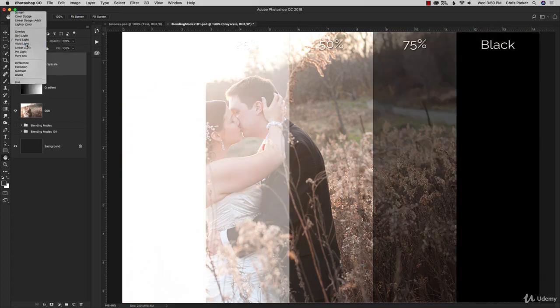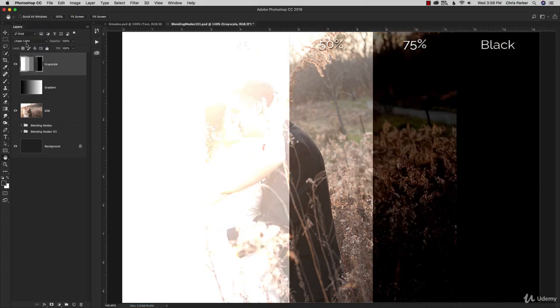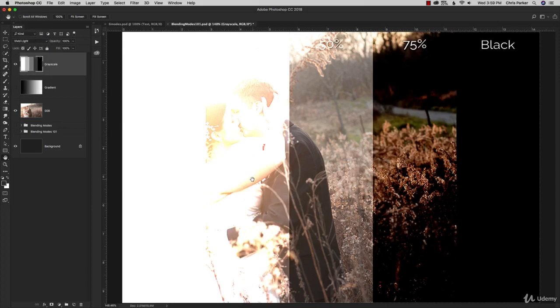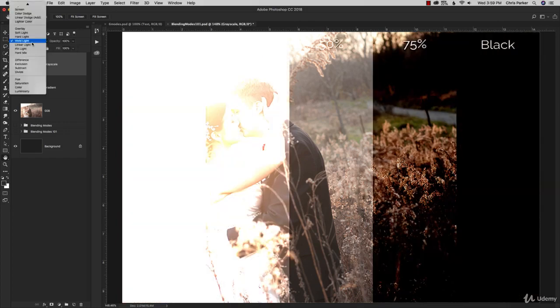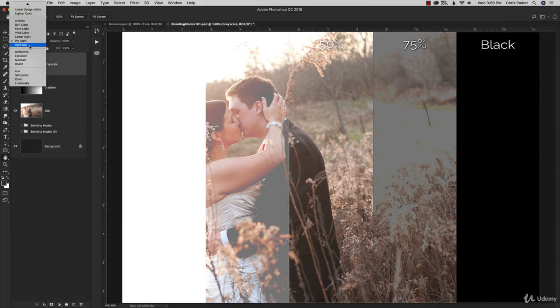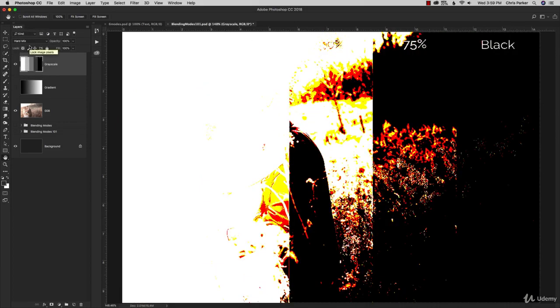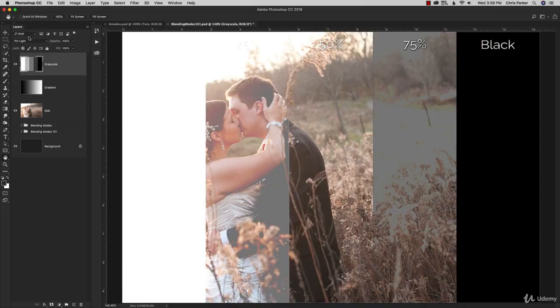So the next two, vivid light and linear light, are very similar to each other. One's just going to be a little bit darker than the other, but the intensity of the contrast in the 25 and 75% grays are much more intense versus the other ones in the contrast group that we've looked at so far. But as you can see, whites and blacks are not affected until you adjust the opacity. And then finally, we have pin light and hard mix, and these two are going to give you some very different contrast levels. Hard mix is intense, really intense, and then pin light is on the opposite side where it's more muted. The contrast levels are muted and it's a lot flatter.